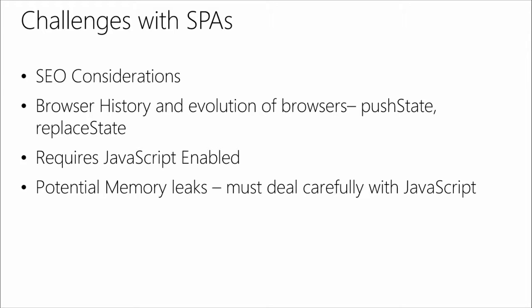If you don't know what the History API is, it's basically the ability for the browser to let you push states to it, kind of like a memento pattern, or replace them. So it works with the back button. You can say, I've just appended the URL. We didn't refresh the page, but I'm putting this on the stack. So if I click the back button, it goes to the stack and finds that memento, kind of going backward without losing what we had previously, or having to call back all that information again.